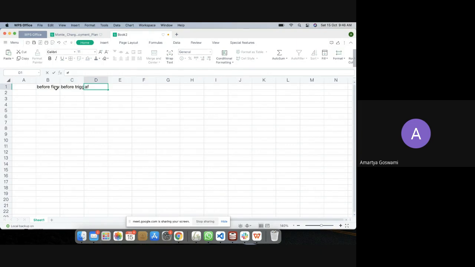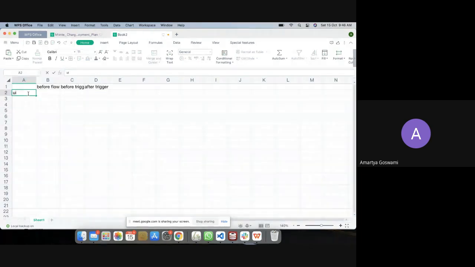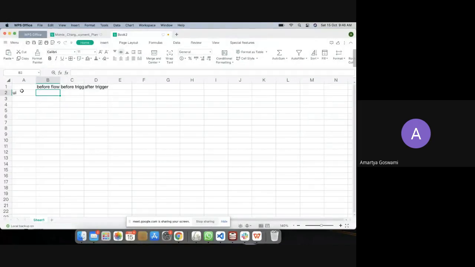This is your after trigger. Okay. Say from the UI, somebody has given the value 5 for a field.